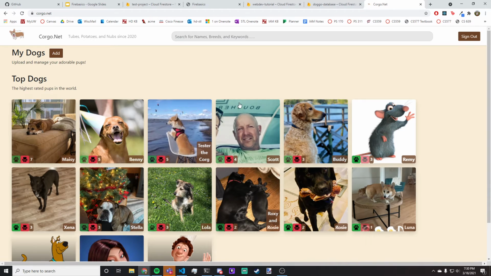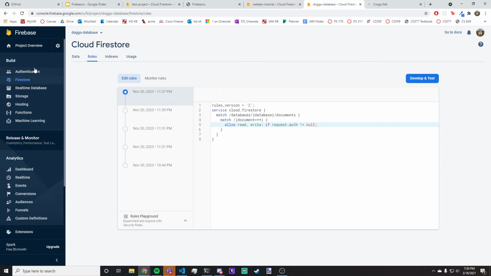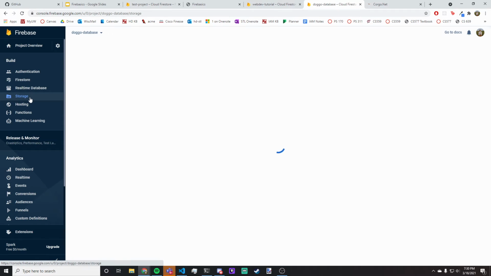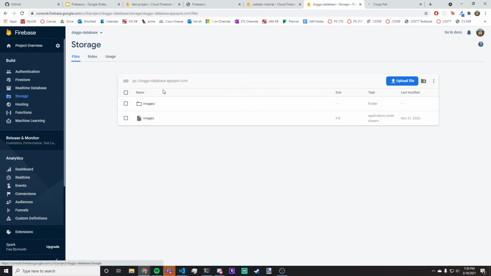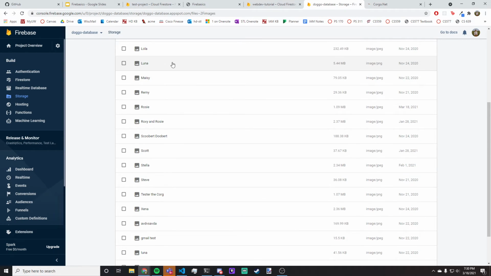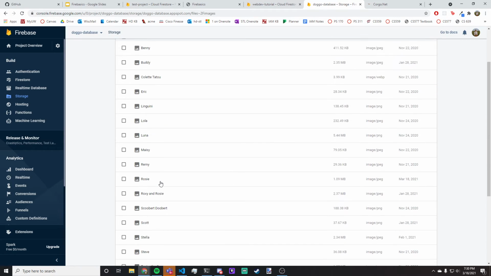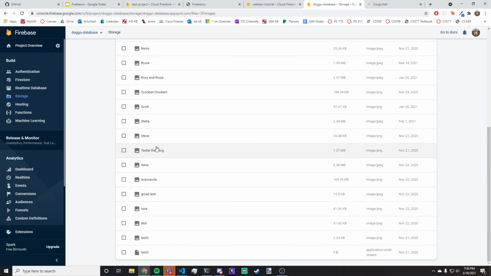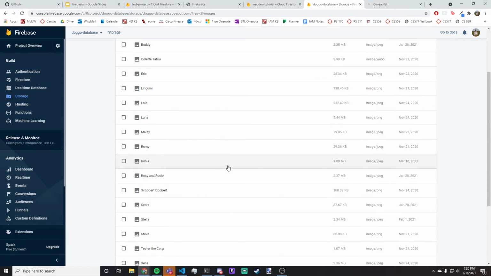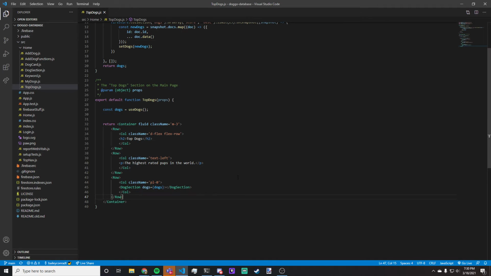To show you what that looks like on the back end of things, I can show you what that storage looks like. Here's our file storage. We have our images folder here, and we push all these images here. So we store them all here. I have yet to add in the deletion function because we've got a bunch of different random old images here. But we're working on it, I promise.